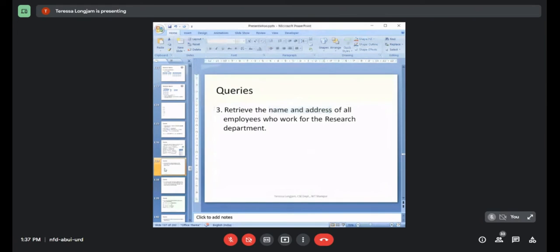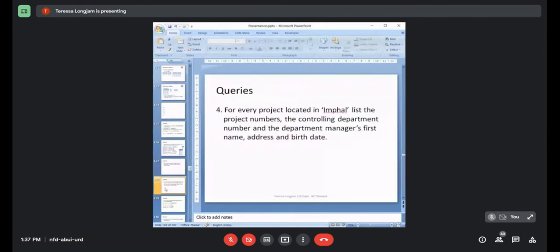Now you just try it and you can send it later on. Now this one, try this one. For every project located in Impal, list the project number, the controlling department number, and the department manager's first name, address, and birth date. I think this query we have already solved using SQL. Now you have to solve it using relational algebra.